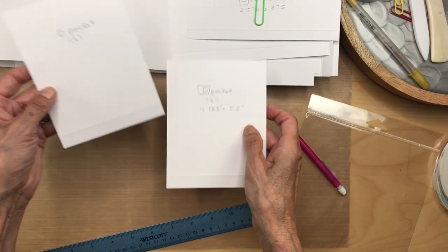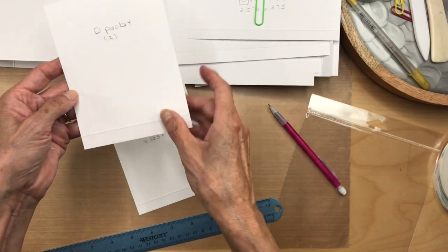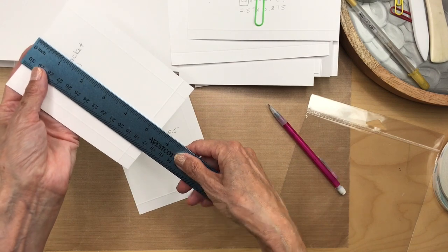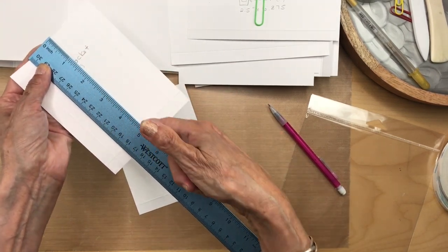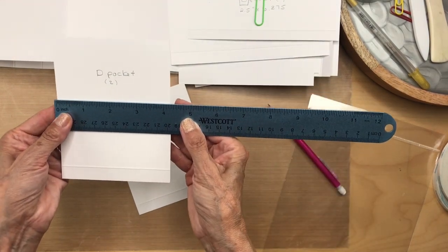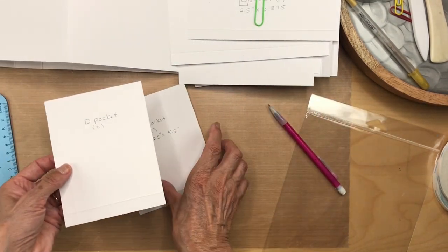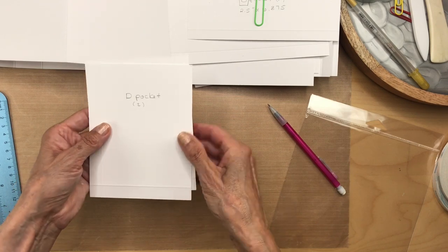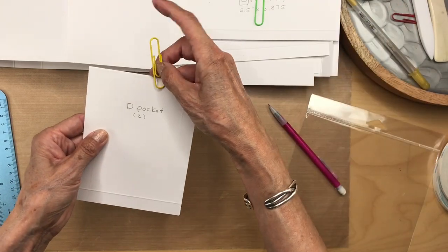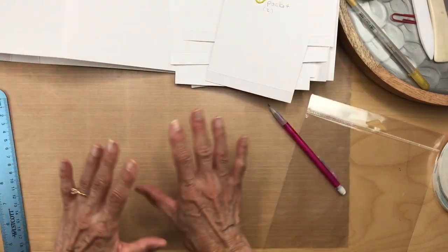Now these are also scored on 3 sides. So you see 1, 2, 3. These pockets are about 5.5 inches deep. And then from side to side, it's like 4.25-ish. And there's 2 of these. You're going to label these the D pockets. If you want, put a little paper clip on them. And now we have everything labeled.